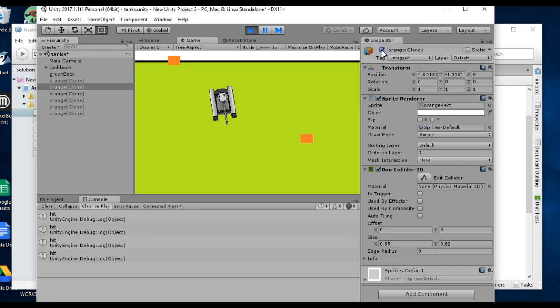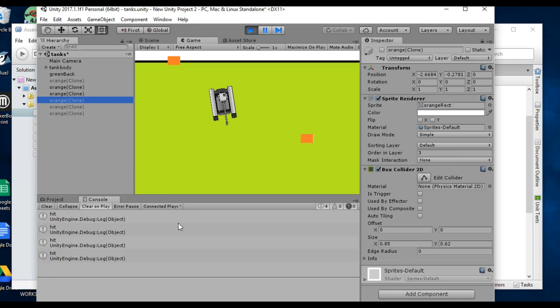See, it just disappeared from the screen. Or you can use the script to do so. This one here has been set inactive. So it remains, it keeps its script, etc. When they're inactive, the sprite renderer doesn't draw them on the screen. The colliders don't work, the physics don't work, and the update doesn't run. But you could bring them back later because they still exist.